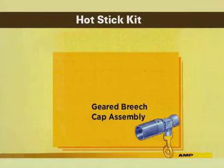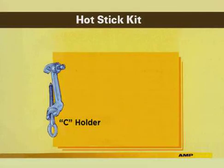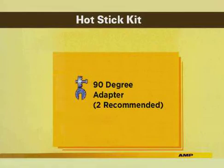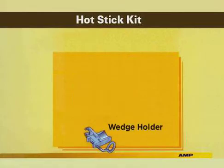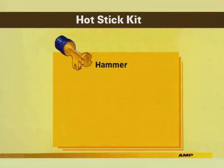The entire assembly turns as the stick is twisted. The tool holder is needed for both the small and large tool heads. The C holder tightly holds the C member in position for placement on the through wire. Two 90-degree adapters are used with the tool holder and wedge holder. The wedge holder secures the wedge for positioning it in the C member. The piggyback clamp holds wires in position for application on the tap. The last item in the kit is the hammer, which is used to seat the wedge into the C member and also to fire the tool.